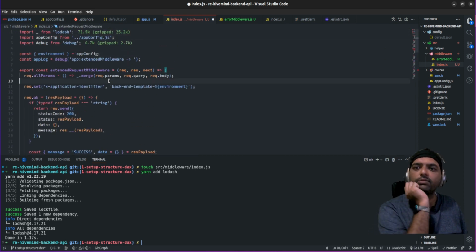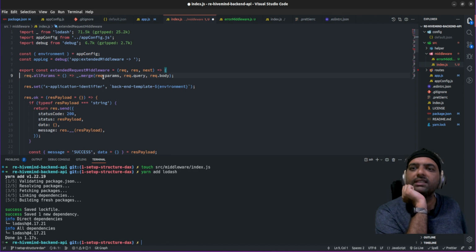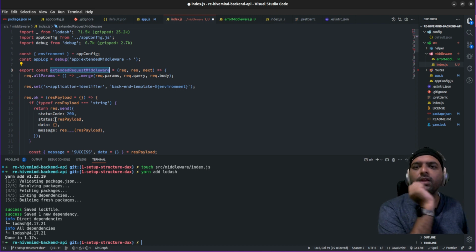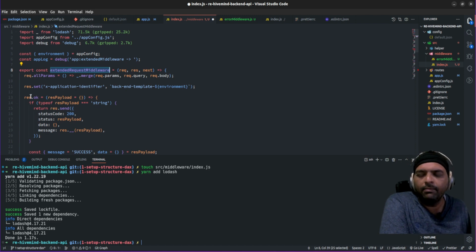So let me give you an explanation for this one. This is the extended middleware function which would be taking an extension. When we want to give a response, we write response dot status, and then we go for JSON. So we define all of the things, but instead of that I did something else.